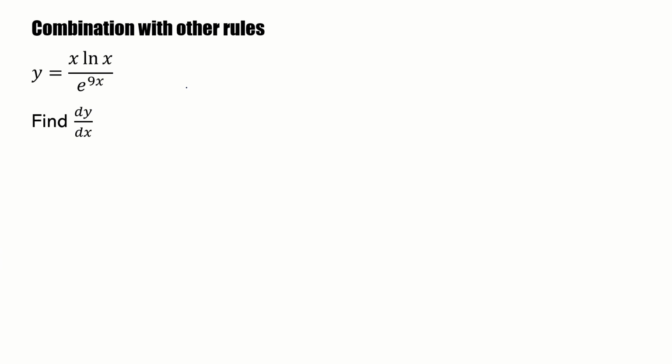Okay, and the last thing we're going to quickly cover in this video is the sort of situations where sometimes you have to use more than one differentiation rule in the same question, which is something we covered in the product rule video as well, but I thought I'd give another example of it. And you might remember that the advice I gave was to think about the order in which the operations are happening in, which people often use an acronym like BIDMAS, BODMAS, PEMDAS, or whatever to help them with that. But the crucial thing is whatever operation happened last is therefore the first thing you need to use to split up your particular expression that you're dealing with.